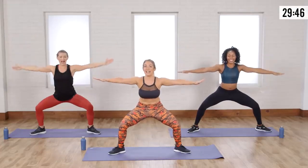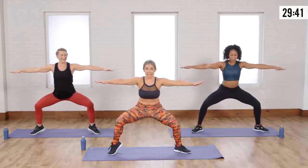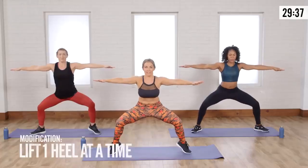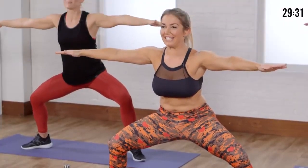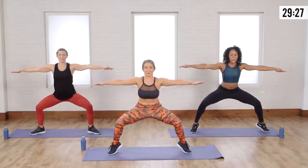Come on back to that T. Lift your heels. So you want to balance. You can always take it slowly and lift one and then the other. Inhale. You can see I'm starting to shake here. And again. Modify with flat feet. Last three. Last two. Last one. Ready?